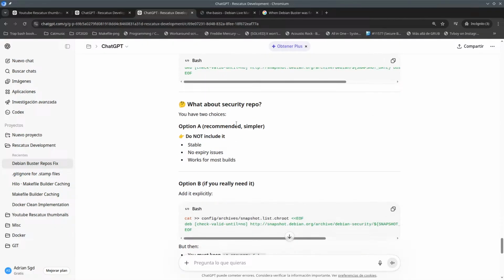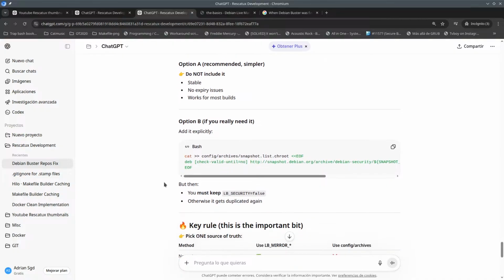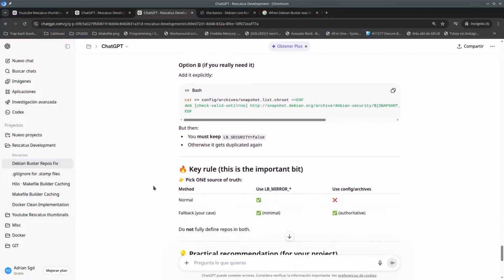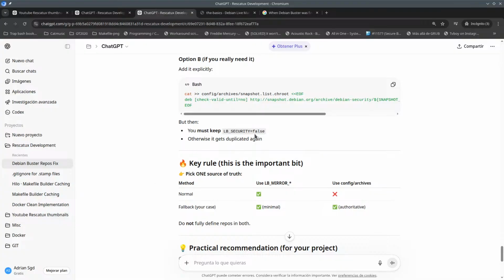What about the security repo? You have two choices. Option 1, do not include it. Stable, no expiry issues, works for most builds. If you really need it, you also add it here. You must keep security false, otherwise it gets duplicated again.